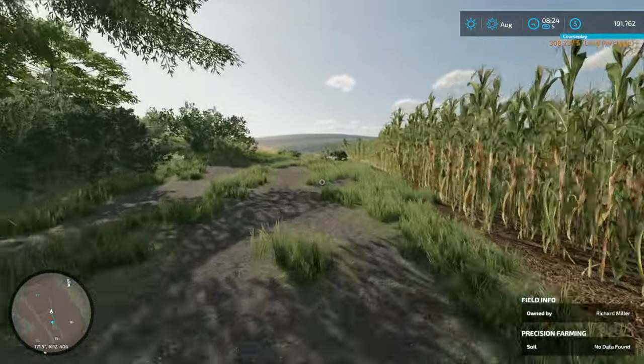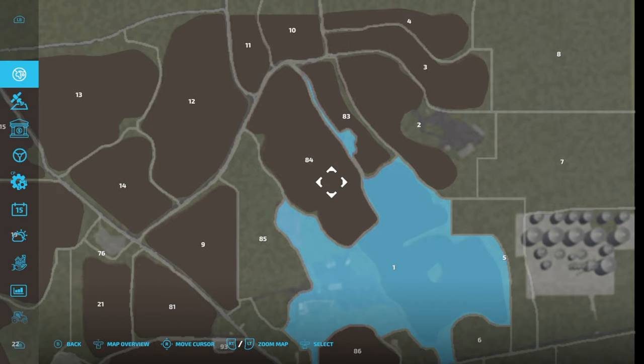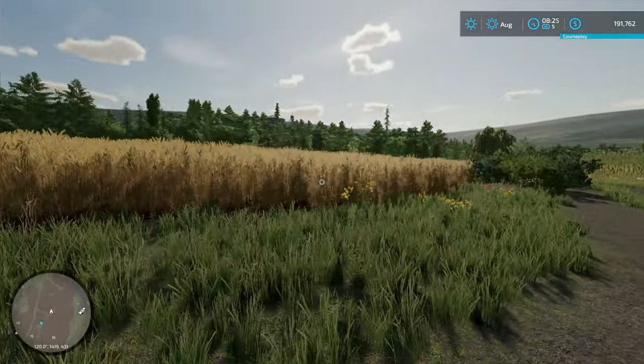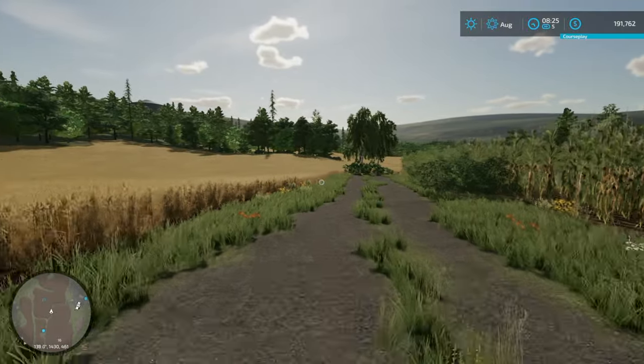Fortunately, we have a house here, but what do we own, actually? I've just bought this. We don't own what's on the right of me, this cornfield here. But we do own this field here, which is wheat. And anyway, let's go to our farm.